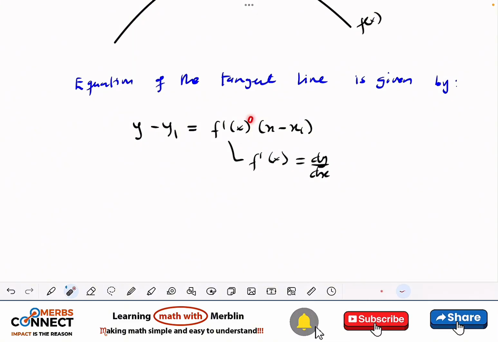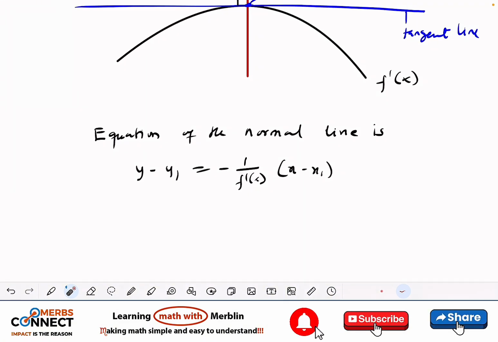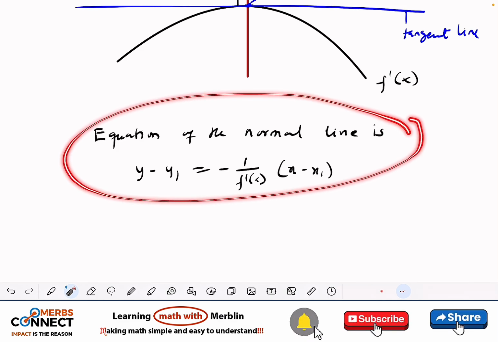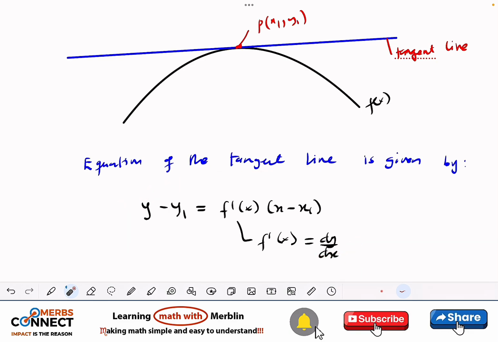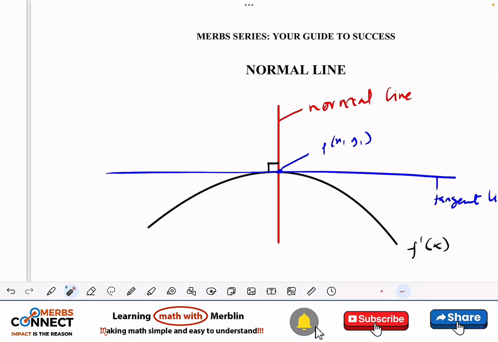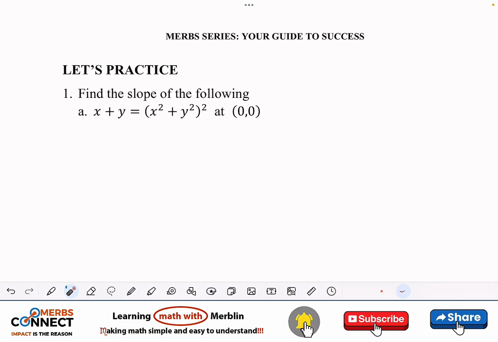The only thing here is the slope which is changing. So when the slope for this one, f prime of x, is, let's say, minus 2, then the slope for the normal is going to be 1 over 2. So basically that's what we're just looking at. And when we go back to the circle, we see that this becomes the equation of the tangent line, and this becomes the equation of the normal line. So pay attention to the difference. Good. So now let's take some examples and see how we can do it.